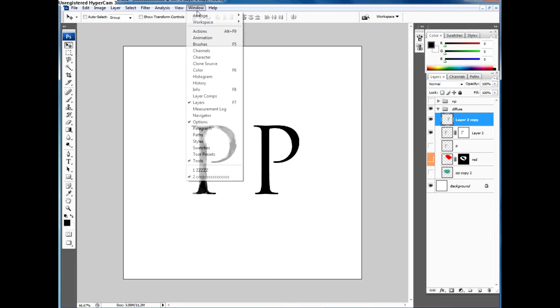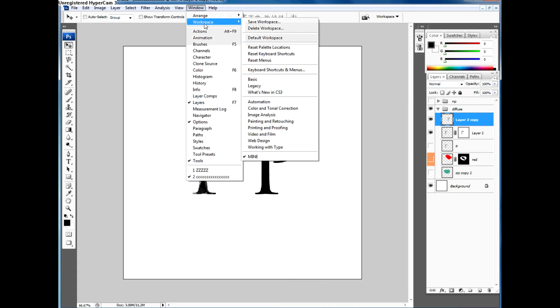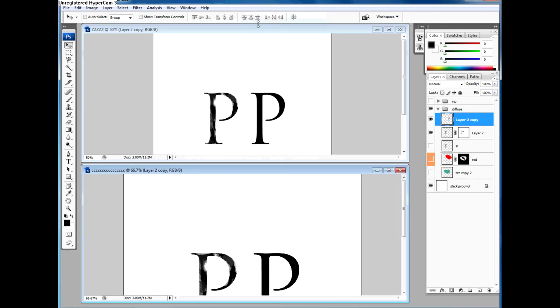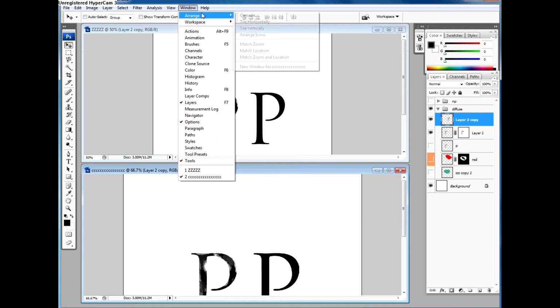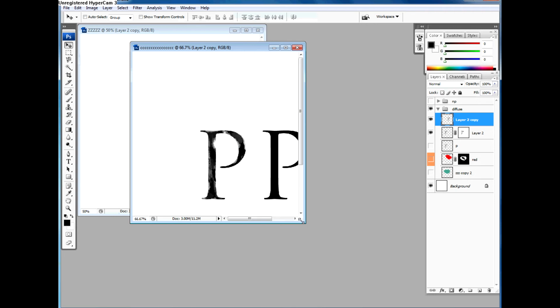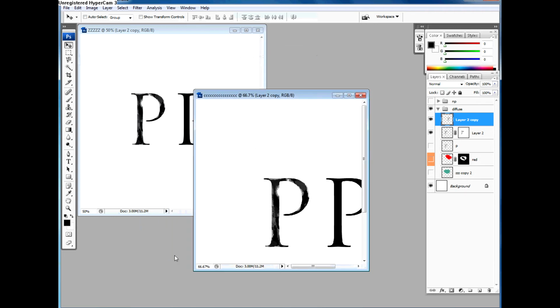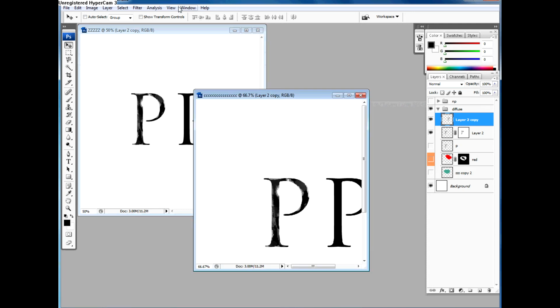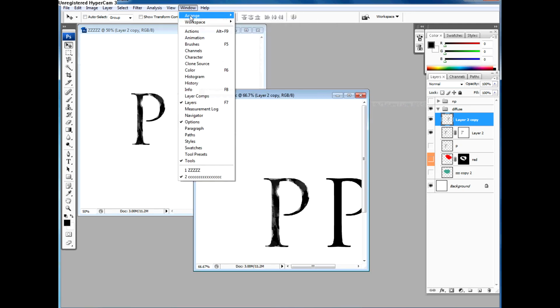Sometimes what I do as well is if I go window, arrange, tile, you can tile them and then you can actually see what you've got opened up in Photoshop. So yeah, you can cascade them. So if I lose a window and I don't know where it's gone off screen, or I've minimised it but it's not showing me down here, I'll go to the arrange window again.